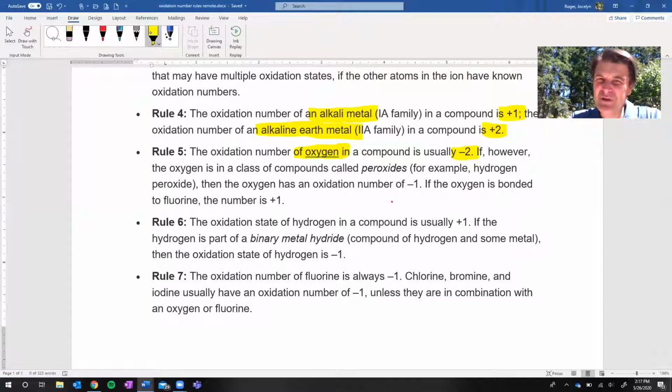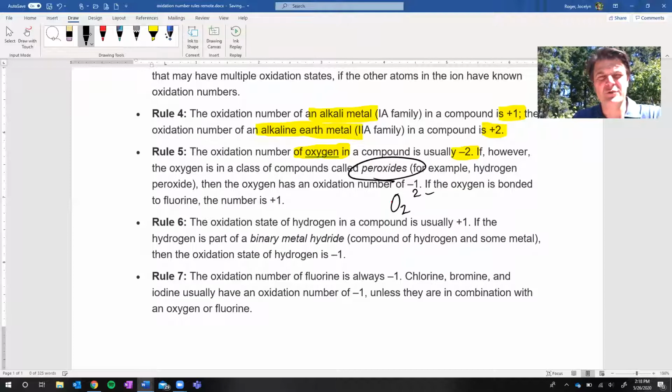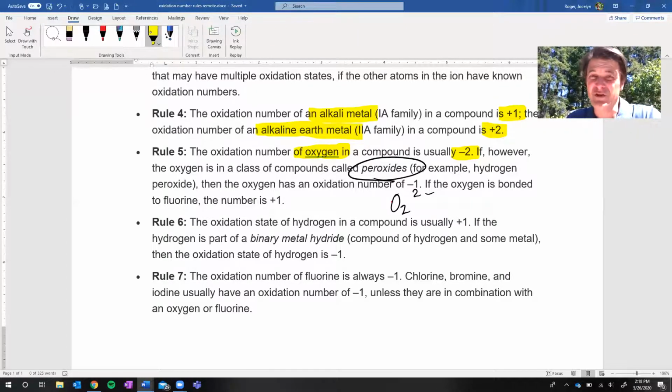Now there's an exception to the oxygen rule: if it's in a peroxide, then the charge is 1 minus. When it is in a peroxide, either the name will say something like hydrogen peroxide, but the peroxide is a group of 2 oxygens with a 2 minus charge. That's why each oxygen is a 1 minus. So oxygen in a peroxide, 1 minus. Oxygen any other time, 2 minus. So needless to say, oxygen is usually 2 minus. Hydrogen, 1 plus.